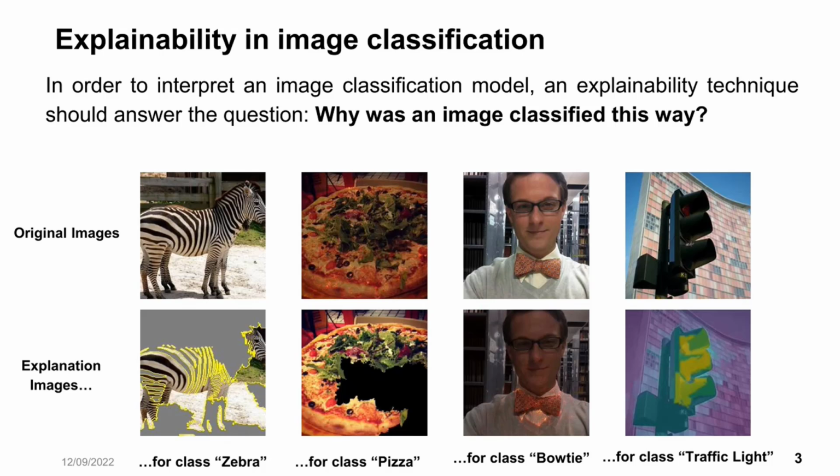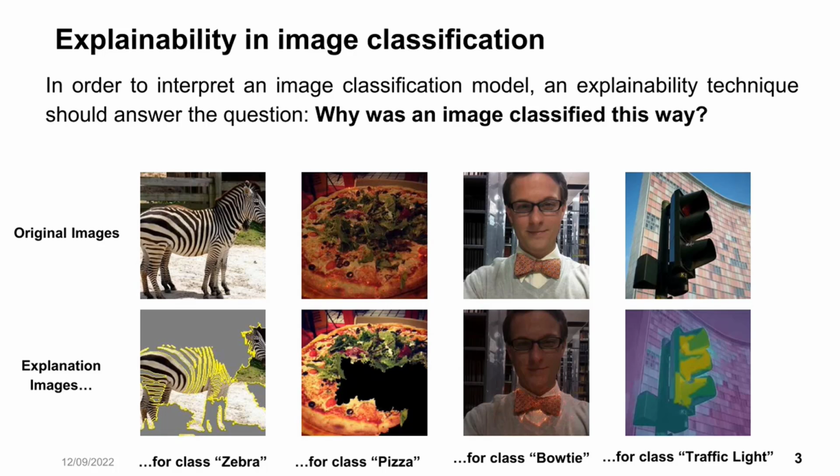Let's introduce the main problem this project solves. In the artificial intelligence field, there are many models and algorithms that mimic human behavior in certain tasks, such as classifying objects in images. However, we need these models to not only be accurate, but explainable. Many explanation techniques exist, but in the image classification field, these techniques should answer one question. Why was an image classified this way?